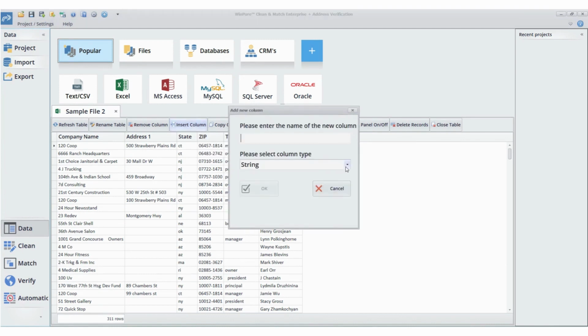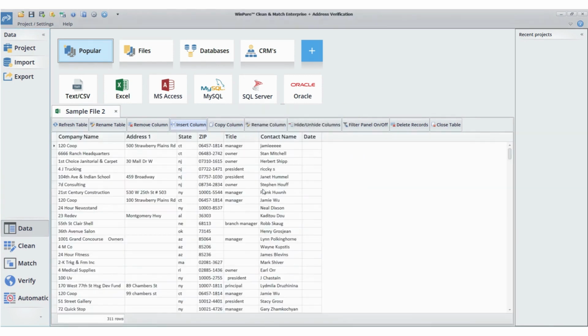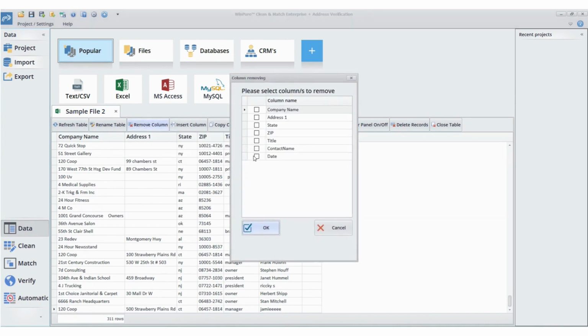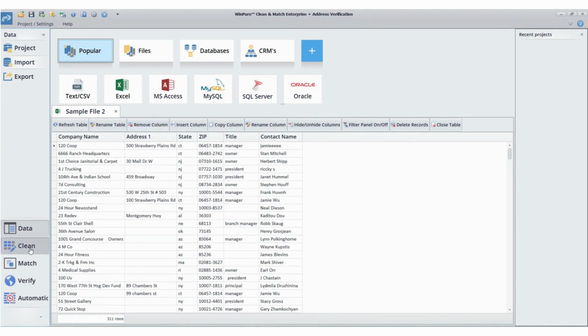So for example, if I want to insert a column, I will say I want to insert date. Sorry, I will add the label as date. And here you go. This is particularly helpful if you have some data that you want to append or you want to enrich in the existing data and then finally move into your main record, right? For now, I do not have any work to do with this, so I will probably just remove this column because I don't have the data for this yet. Okay, we remove this. Let's just go into the clean module.